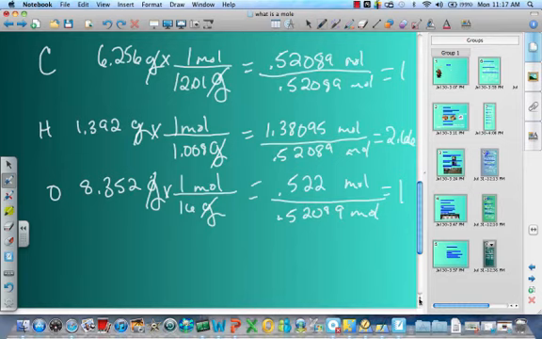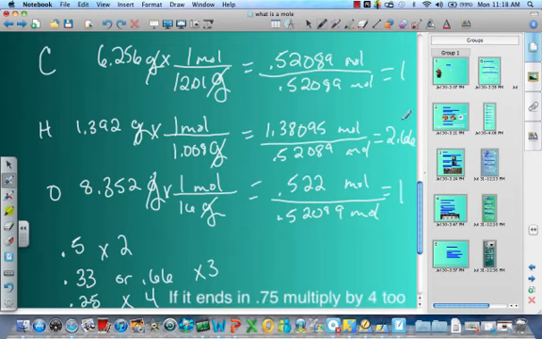And now you're probably asking, okay, what do I do now? So the next step is to times till whole. So I want you to write this down somewhere. Okay, if you get a number that ends in 0.5, you're going to multiply it by 2. If you get a number that ends in 0.33 or 0.66, multiply it by 3. If you get a number that ends in 0.25, multiply it by 4.